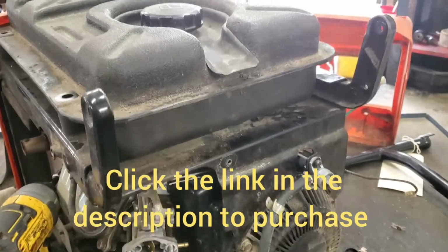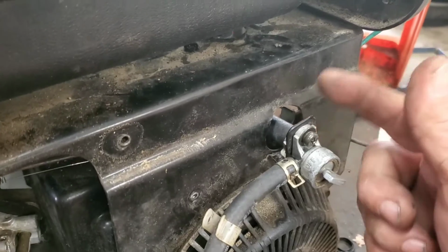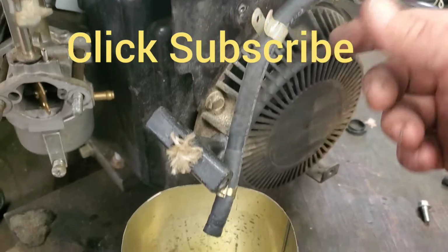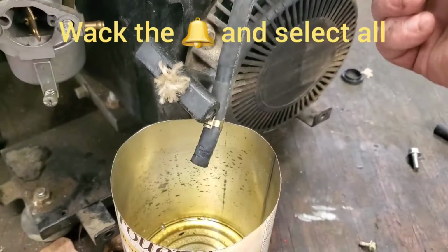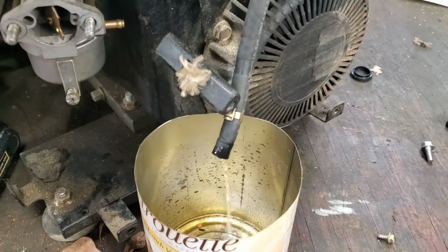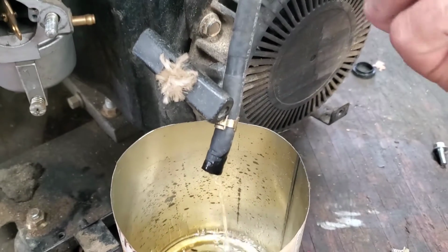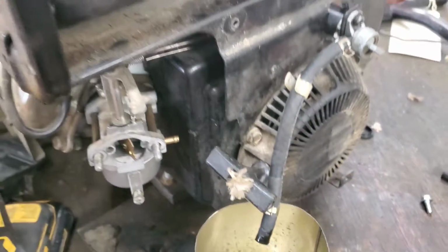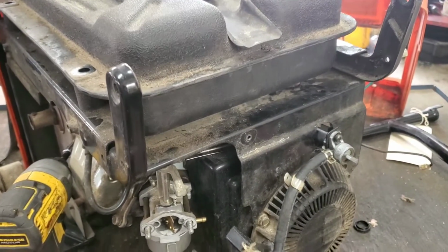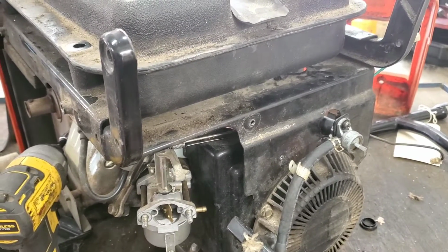All right, guys, we set the fuel tank back on here, hooked it back up. It was this line back here that goes up into the tank. This one looks excellent. I think I'm still going to replace it, but I'm just going to show you. Let's turn this on. That is plenty of fuel for this thing to run on. Listen, folks, I hope this helps someone out. Check those fuel lines really good, guys. Make sure that your fuel flows correctly. Otherwise, they'll just run themselves out of gas and not be out of gas.